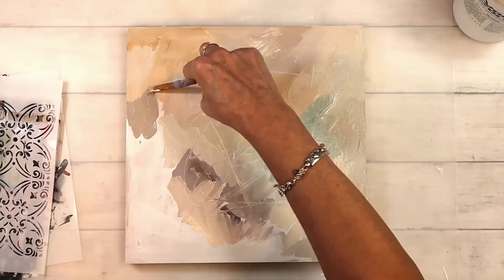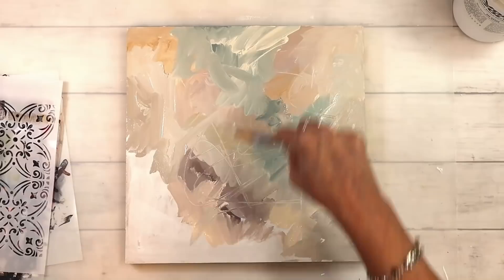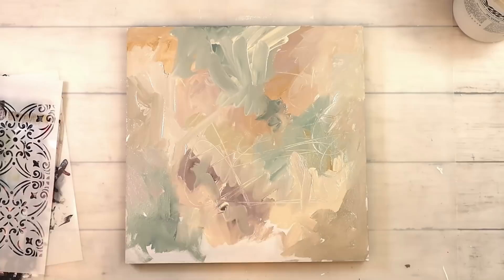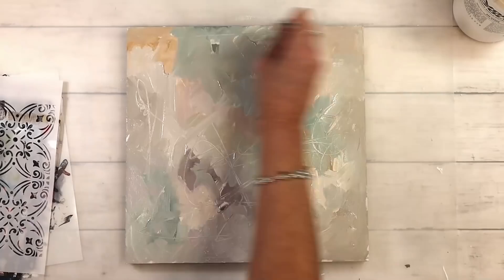It's just the beginning layers, scratching into it and not trying to think too hard. I do try to maybe balance out the colors a little bit, but I'm not really thinking too much about it — just getting color down in that initial layer. Look at these colors! I'm just in love. The DecoArt paints dry super matte, so it really gives this grungy, almost chalk-like finish. It's phenomenal — these colors are just so peaceful. I'm going to go back and forth with my colors, just layering, layering, layering.